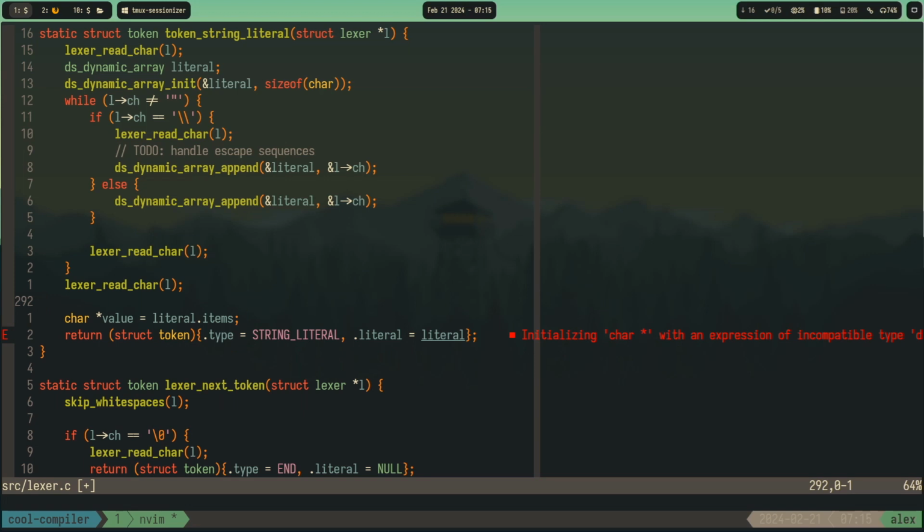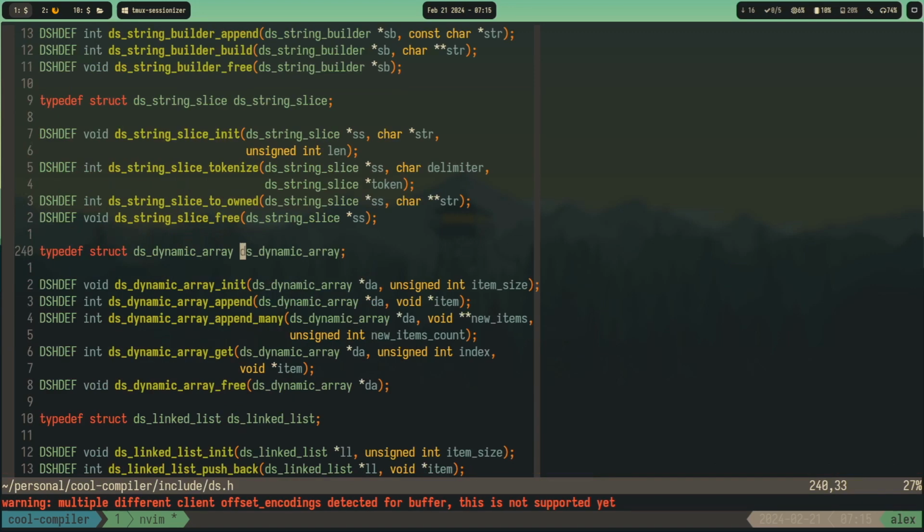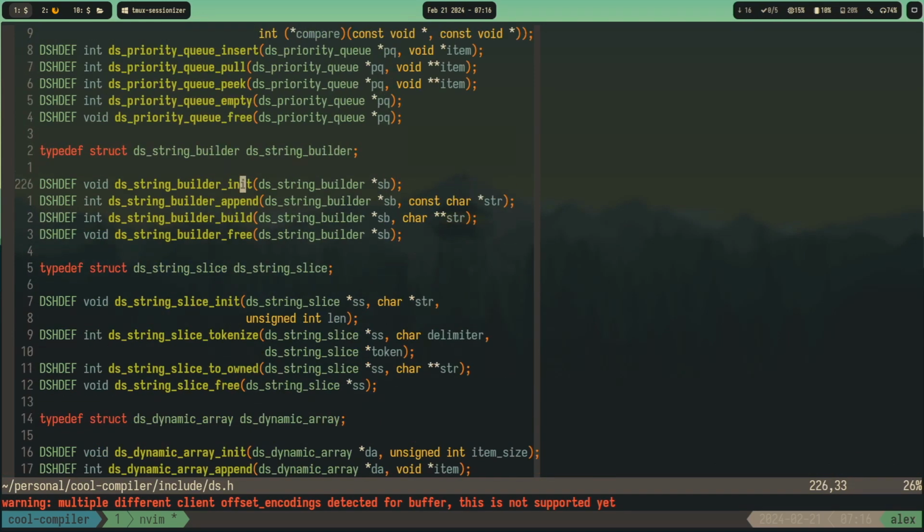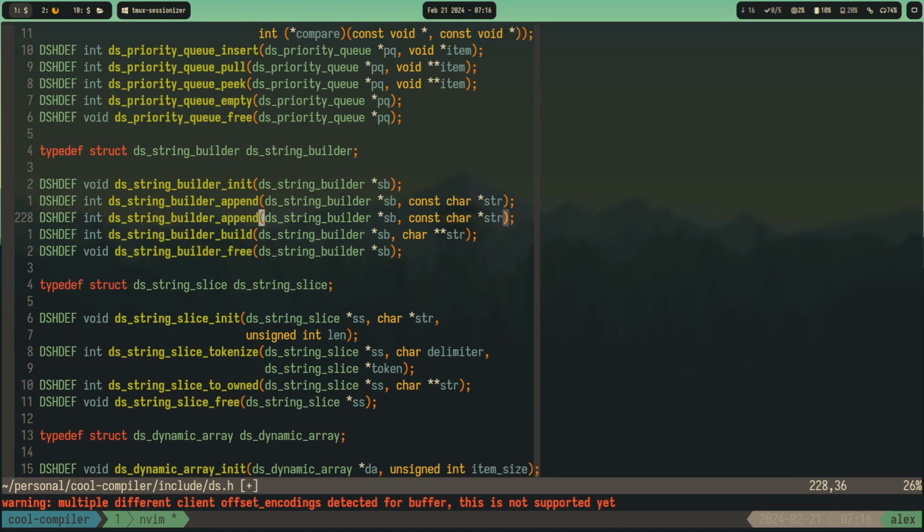And we also have to append a 0 to it. So yeah, it's better to go to the string builder, and here let's do append C, which is like append character.